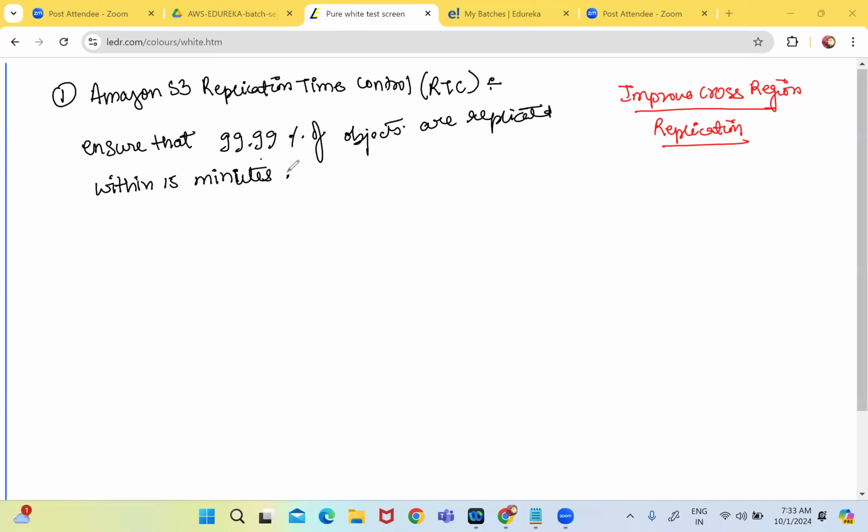We can also use Amazon S3 Transfer Acceleration.